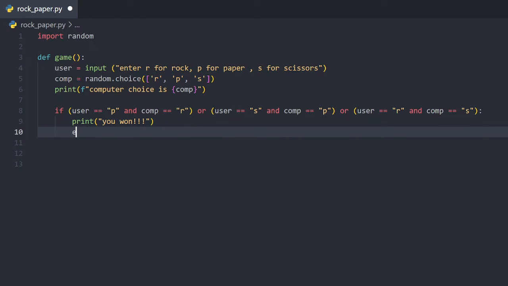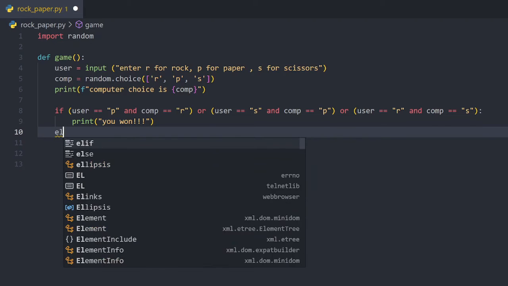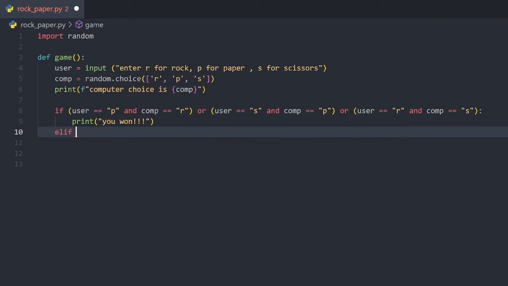And otherwise elif, like this, and let me paste it one more time. So now the condition is going to be reversed in order for the computer to win. So I'm going to just replace this like this.